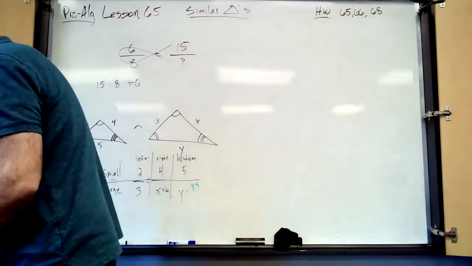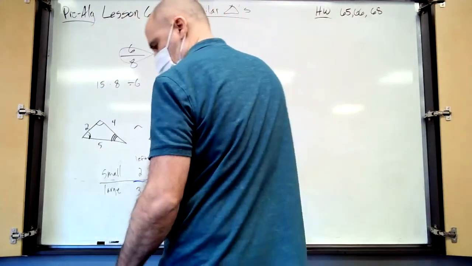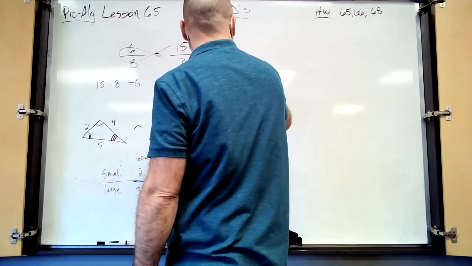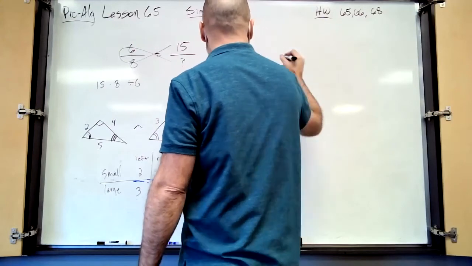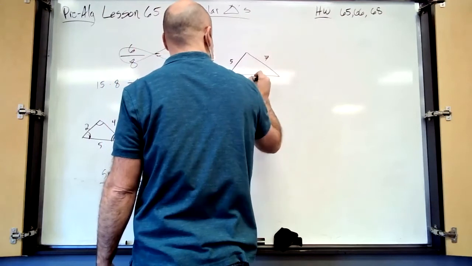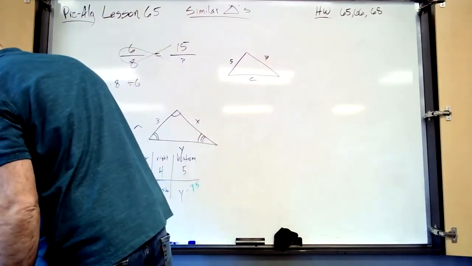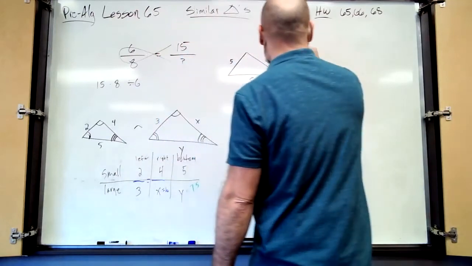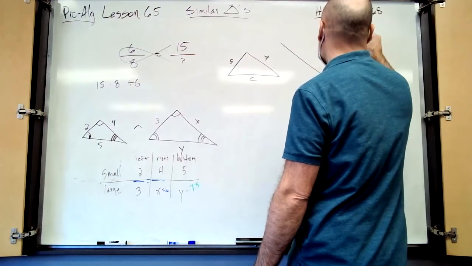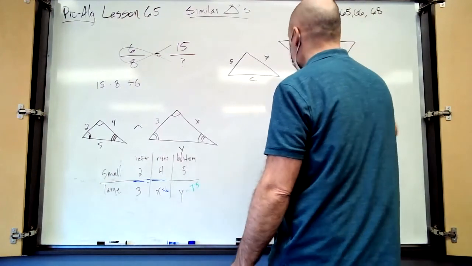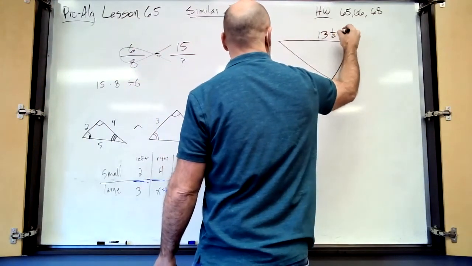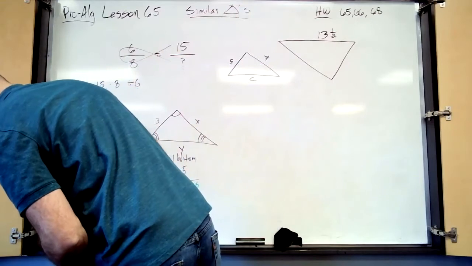Okay, ready? This is one of the problems on a problem set in the future. Sure, this is a free problem set. How does he do the triangle? Is that a C? That's a 7. Okay, now the trick here is lining up the correct sides with each other. I want you to find C and D.